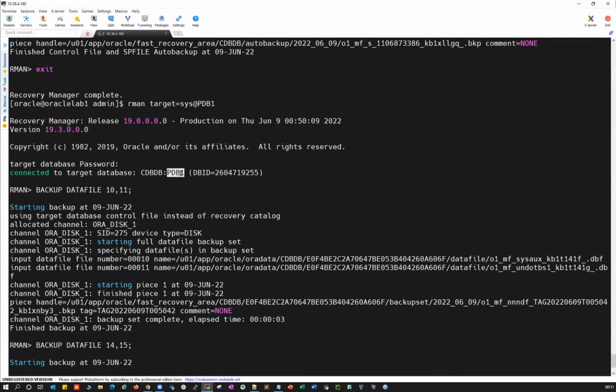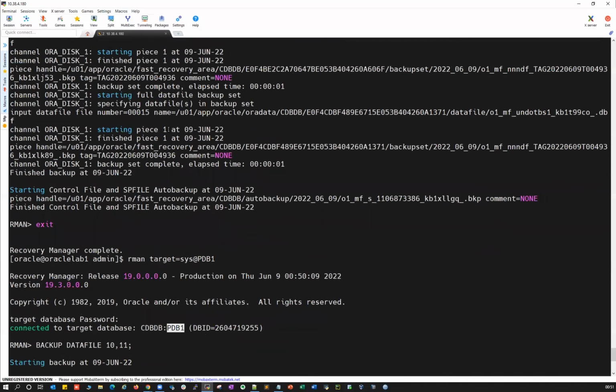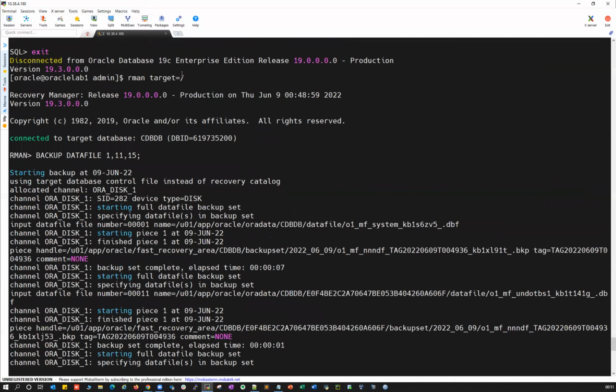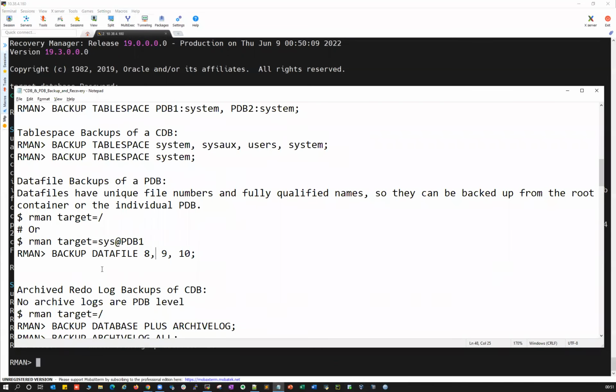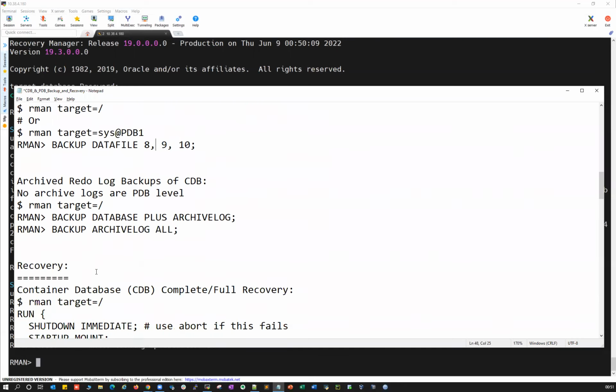So it will allow you to take a backup of those datafiles that belong to PDB1. If you had connected to the container database here, you could take any PDB's datafile or the CDB's datafile, because you connected to the container database itself, right? So that's not supported. Connecting to one PDB and taking backup of datafiles belonging to another PDB is not possible.